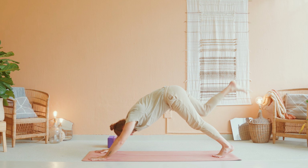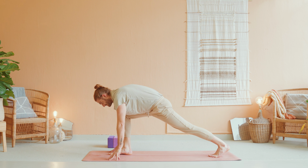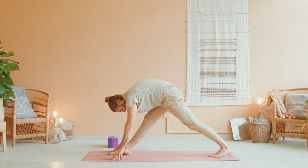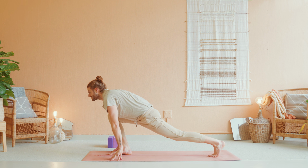Exhale, low lunge, right foot comes in between your hands, keep your back knee up. Inhale, look forward. Exhale, pyramid, straighten the front leg, draw back on the right hip. Inhale, low lunge, bend into the right knee, look forward.